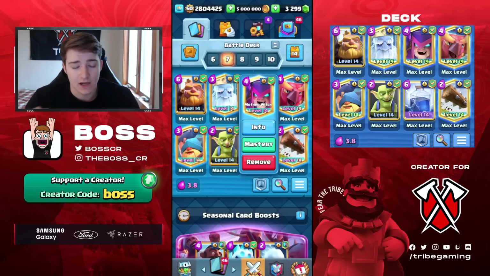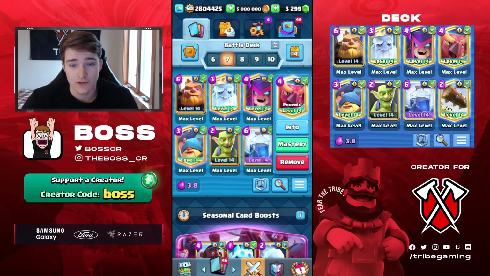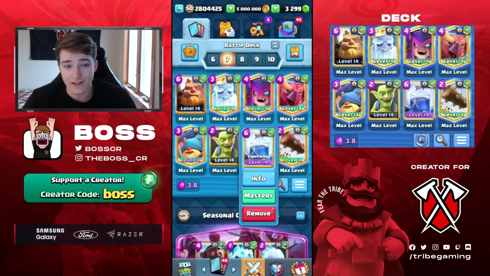You got Mother Witch in the deck, which is very good against Graveyard and a lot of baity cards in the meta, and the Phoenix, even though it got nerfed, is still very strong inside of heavier decks such as RG, Golem, and Electro Giant. You got the Fishermen, as always, and Goblins are going to be better than the Skeletons now that there's 4 of them. And of course, you want Lightning to help you break through buildings.